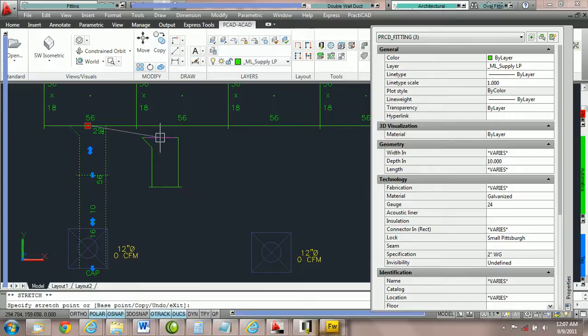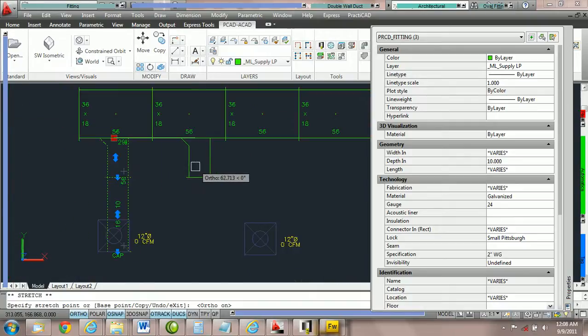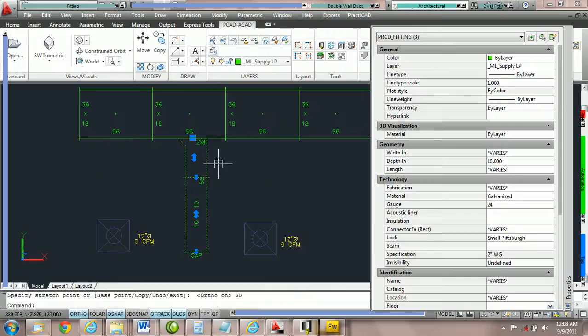Whenever I'm moving lines in this fashion from one end of a duct line to another, I recommend keeping ortho mode on, because ortho, if we hit F8, once this button on the bottom is on, it's going to mean that we can easily move this up and down the duct line, and also we don't have to worry about snapping onto something accidentally. All we need to do now is hold in the direction we want to move. We could either just eyeball it and click right here, or we can hold in the direction and type in 60 and hit enter, and that'll move the duct line over 60 inches.